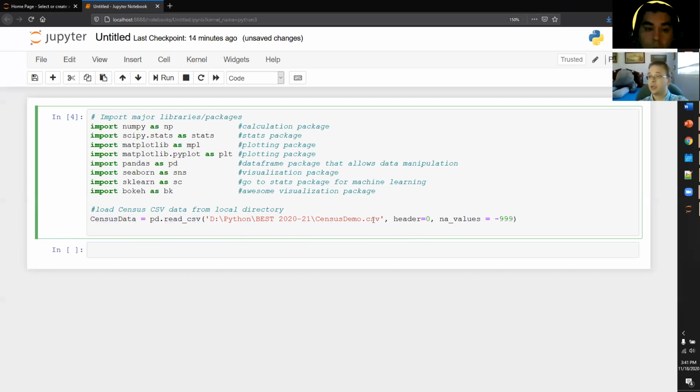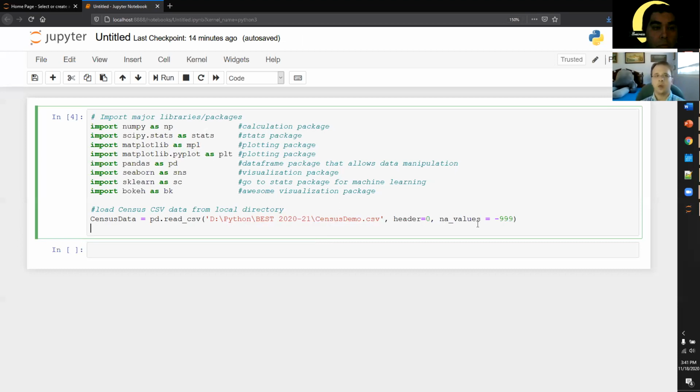It's going to read the CSV in this directory. Header equals 0 means use the default for the header. You'll see what I mean when we look at the data. And NA values are null values. If we see any null values, I'm labeling them as negative 999.